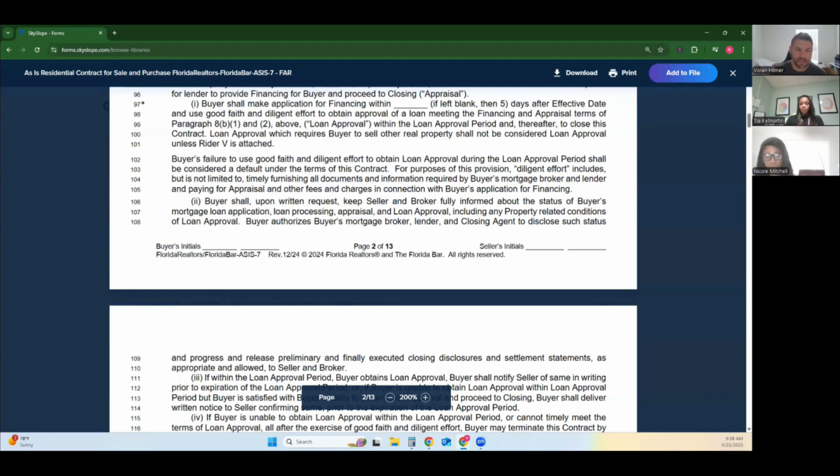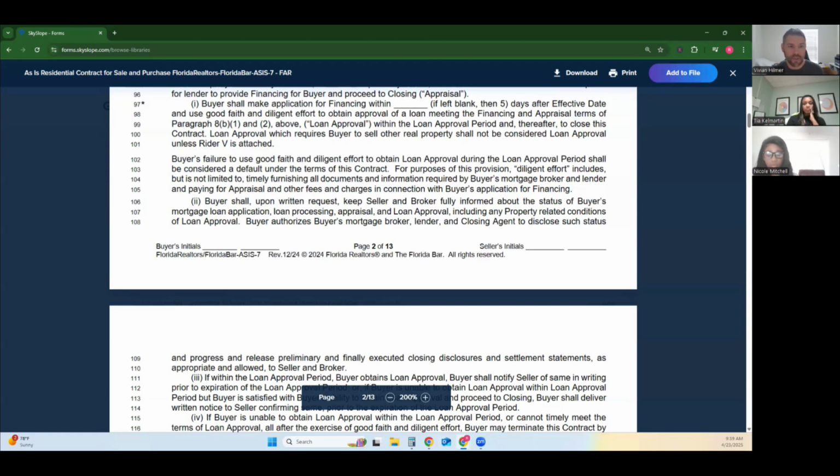This next section, 106, is the buyer giving permission for everyone to check in with the mortgage company. Sometimes if it's a large mortgage company and you call them as a listing agent for an update on the loan, they'll say, we can't talk to you because you're not a party on the loan. You can say, actually, yes, the contract states that the buyer has given me permission to contact you to get updates on the loan and the appraisal and so forth. It is your right as the listing agent to be in communication. In fact, it's your job to be in communication with the buyer's mortgage company to make sure everything's moving along well. Don't count on the buyer to do the job. It's your job to make sure things are going well.